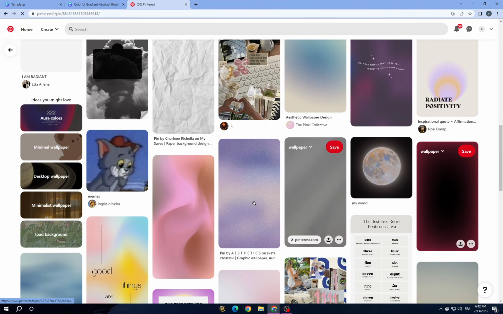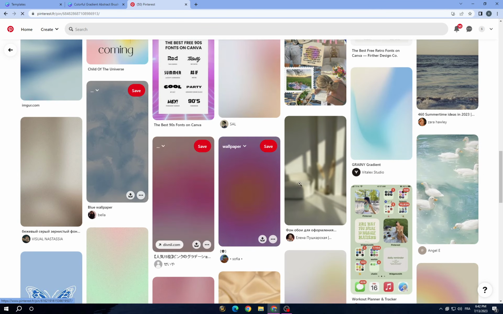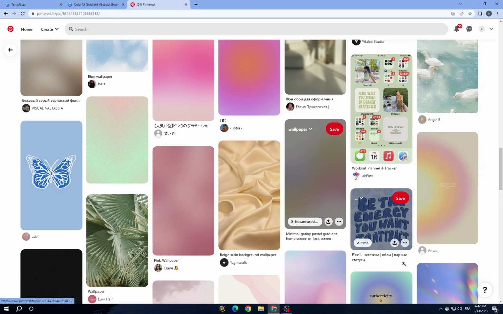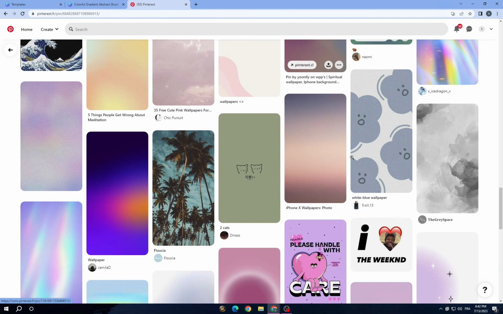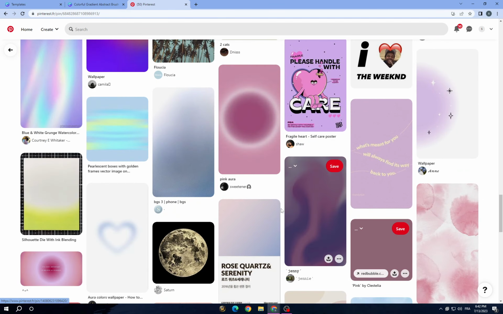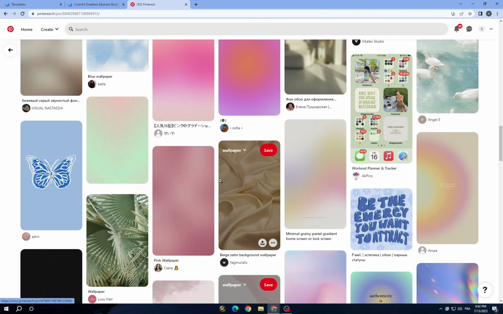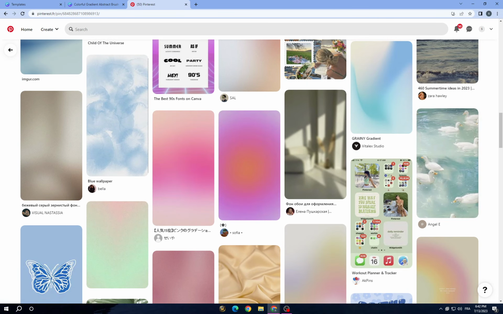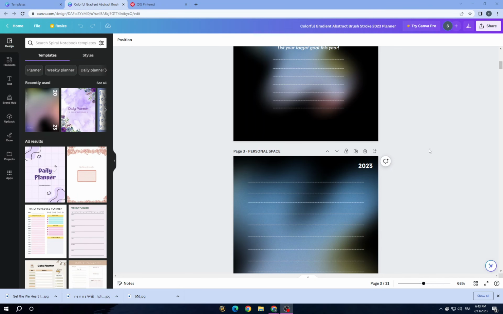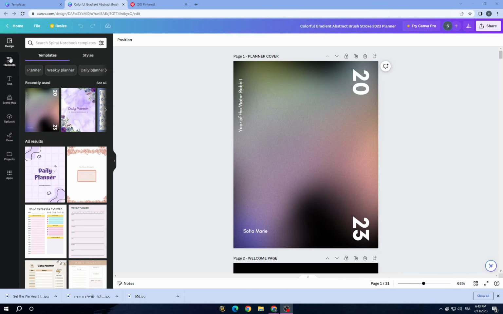Like you see, you will find a lot, and you can choose and start customizing for this theme, or you can change them to colorful. So I will try with a colorful theme, and let's choose. I will download some pages with this theme now and come back. So I did that now, and I will show you what to do.